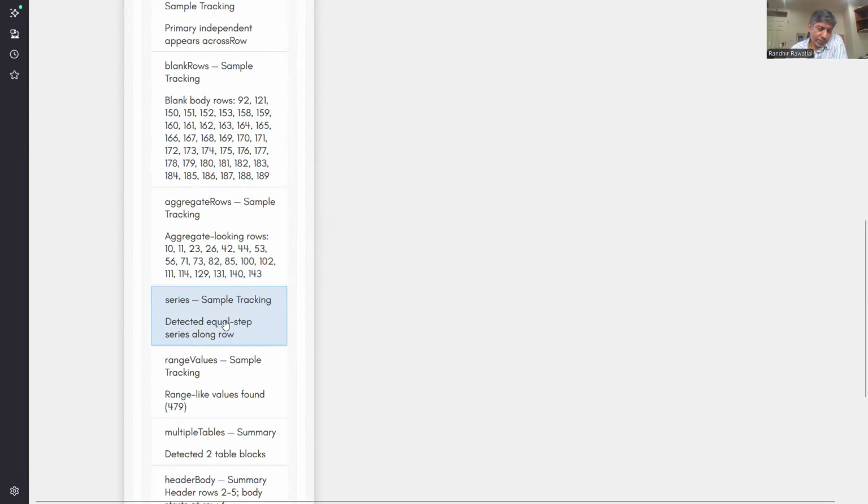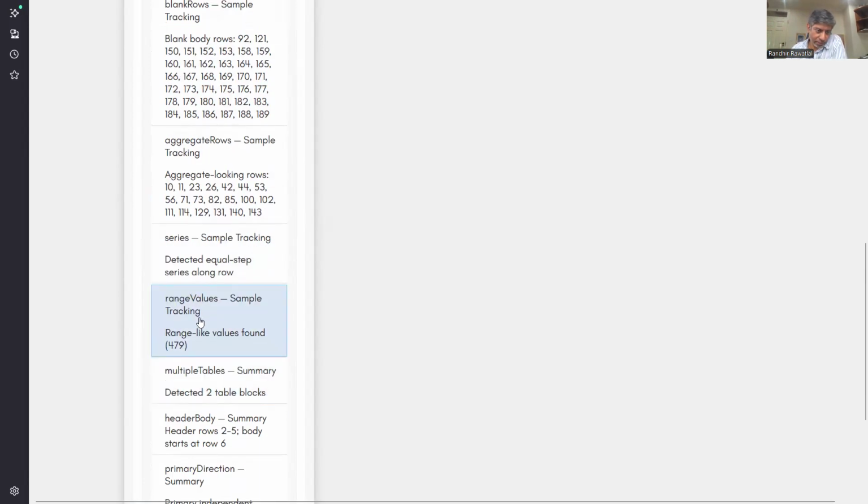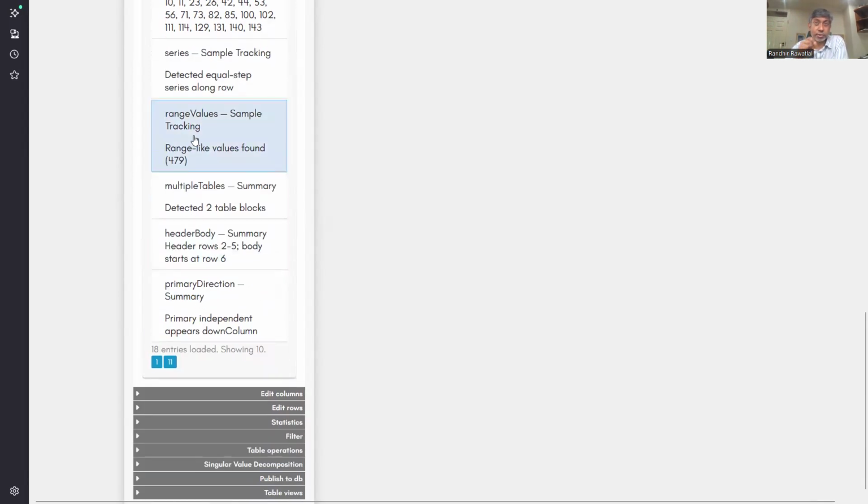Then you'll sometimes find a series of things. For example, you'll have month-dash-year or something, and there'll be many of those. So it picks up that there seems to be a series in one of the rows. And then there are issues with range values. So sometimes you just have a value more than 5 or between 3 and 10 or something like that.